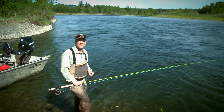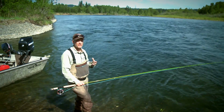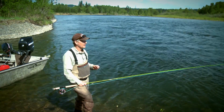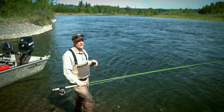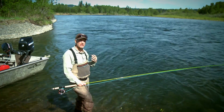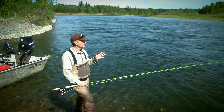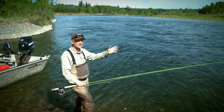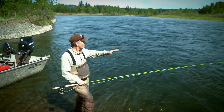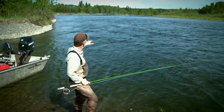I think the goal of every steelheader is to become proficient to the point where the process is intuitive. You don't really think about what you're doing. I know I don't think about every cast, I don't think about every presentation. I'm reacting to what the river is giving me. It's feedback that I'm using to change my presentation in such a way to get the fly down quicker, to keep it in the zone longer, and then have it fish more efficiently as you work down through the run.